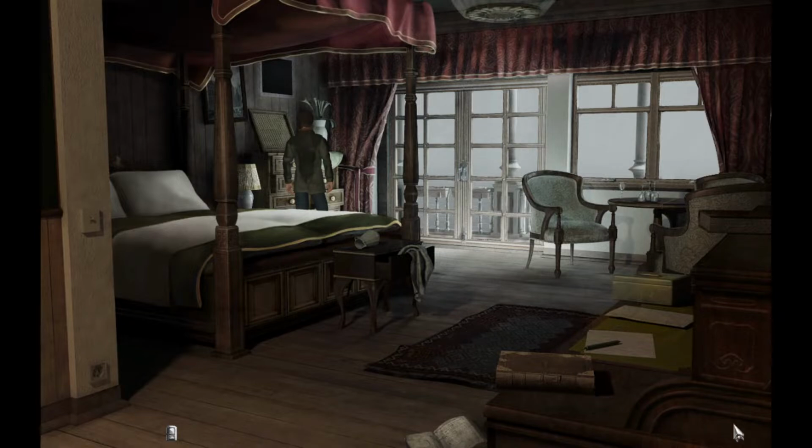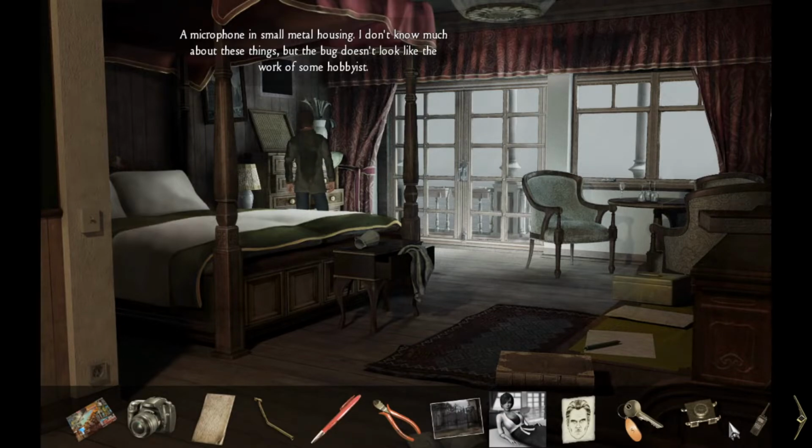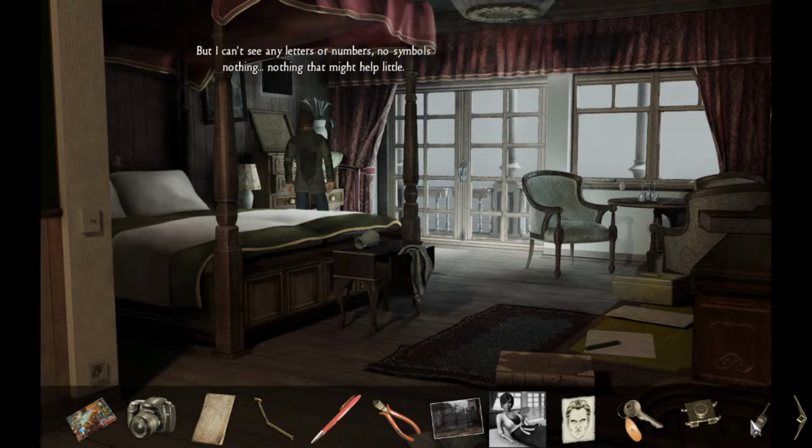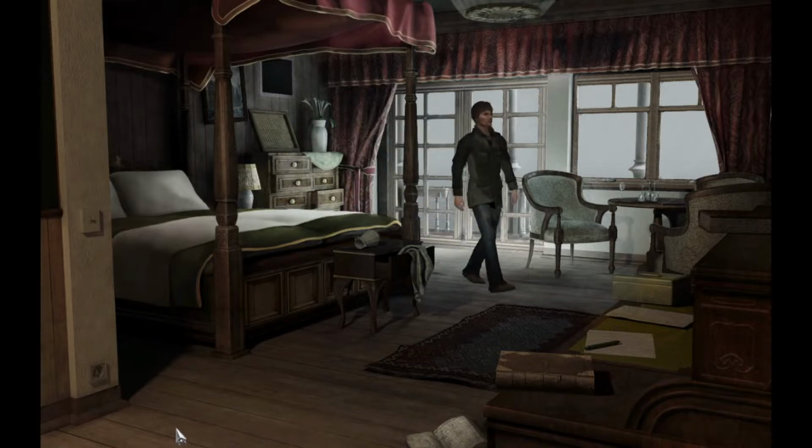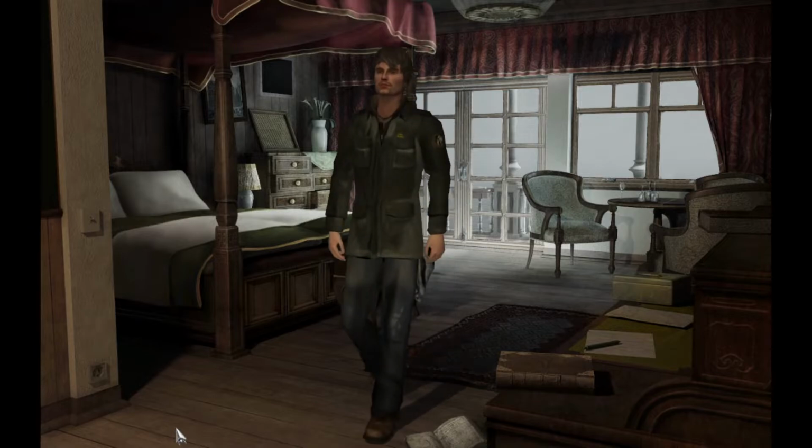So we're done here. We have a radio and a bug, a microphone in a small metal housing. I don't know much about these things, but the bug doesn't look like the work of some hobbyist. But I can't see any letters or numbers. No symbols, nothing that might help a little. Looks like a normal radio, but I don't really know. I could ask Eddie. He sure knows about these things. Yeah, we need to go and talk to Eddie because that's the only one who knows about this stuff. And there's nothing else we can do in here at the moment.